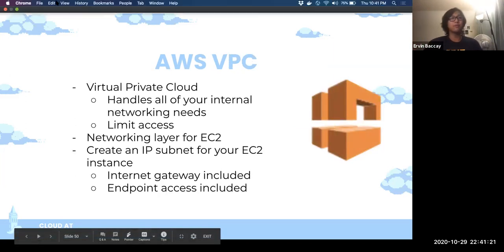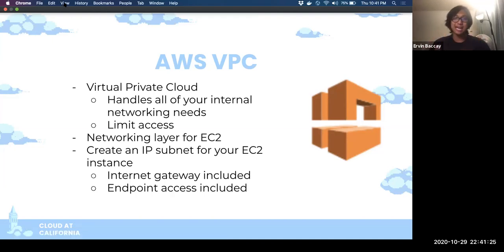Here's another big one, Virtual Private Cloud. So if you're developing a web app specifically for inside a company, for example, Google's intranet or Facebook's intranet rather than internet, you could use AWS VPC in order to do that for you. So it is a networking layer on top of EC2. So in case you need to build your EC2 instance for just inside your company, you could use AWS VPC to do that for you.